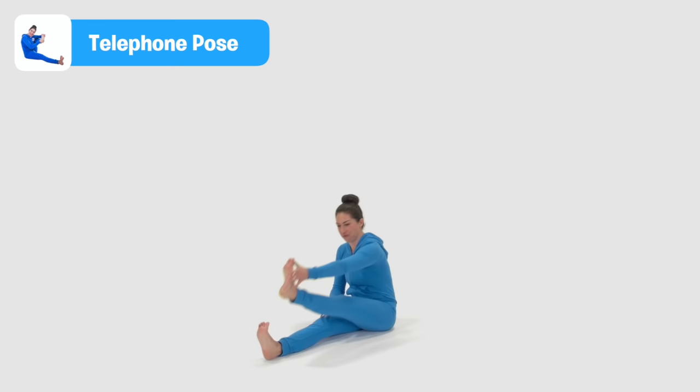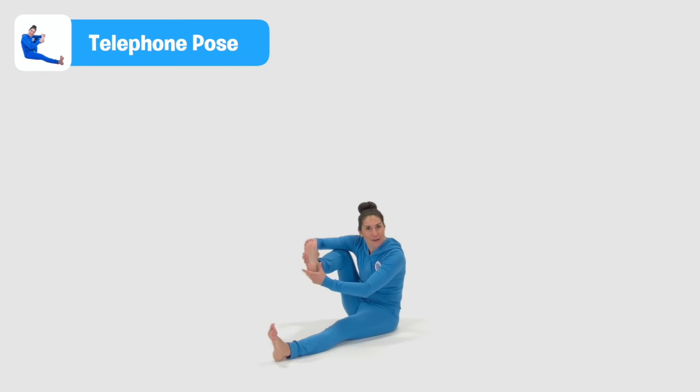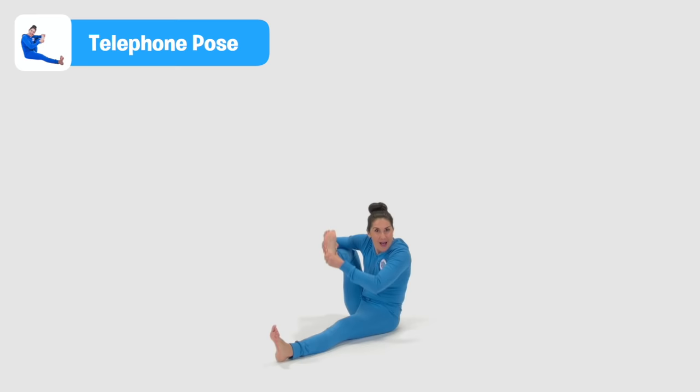We've been invited to a party. Oh, but I forgot to ask when it is. We'd better ring them back again. Let's take hold of the other phone now and dial the number. Beep, boop, boop, beep, beep. Now, telephone pose is very good for stretching our hamstrings and opening our hips.